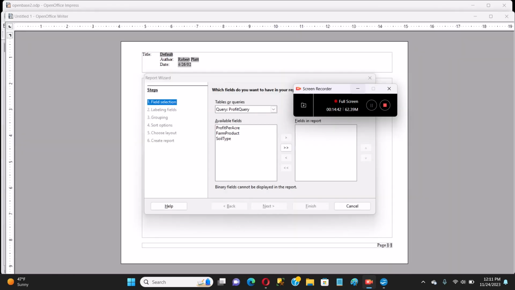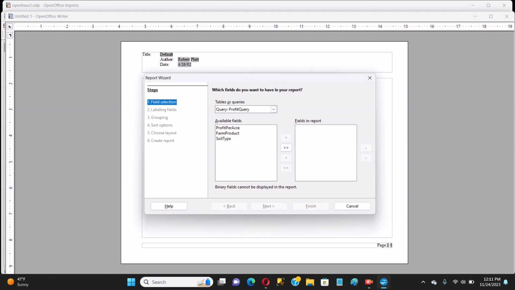I'm going to pause. So the wizard has come up again. It took a minute to come up because I had so many windows open. You select the wizard for report creation. These are all the queries I've made. These are all the tables. You can choose whichever one you want. So I did the query 2 tables. Now you're inside the query that you want, and you're going to select all the columns you want.